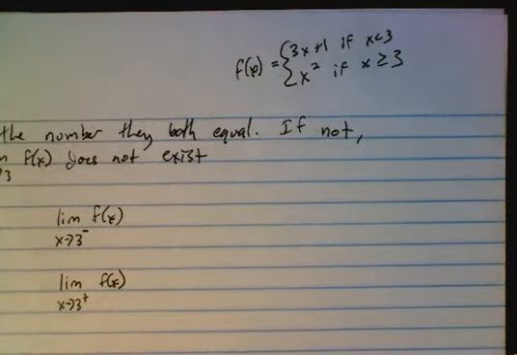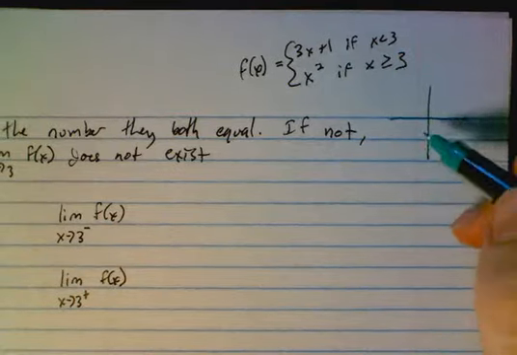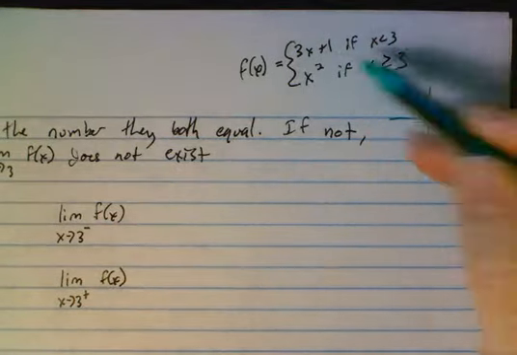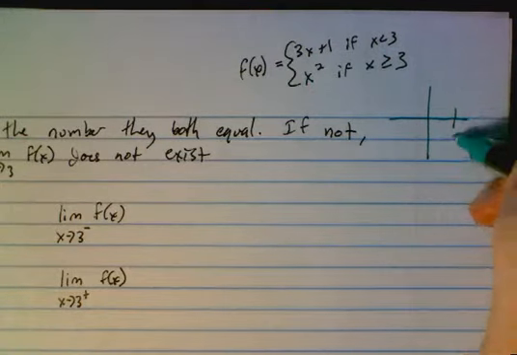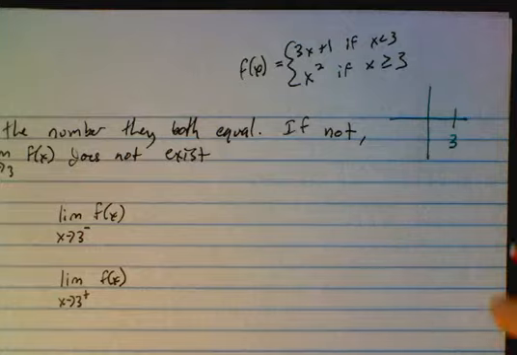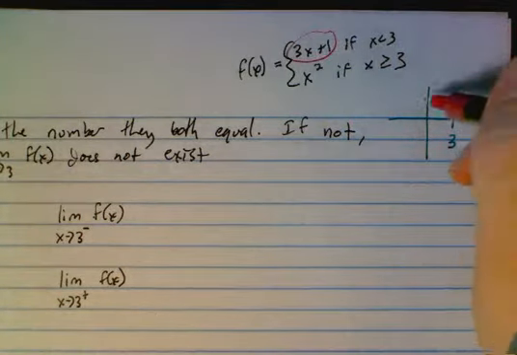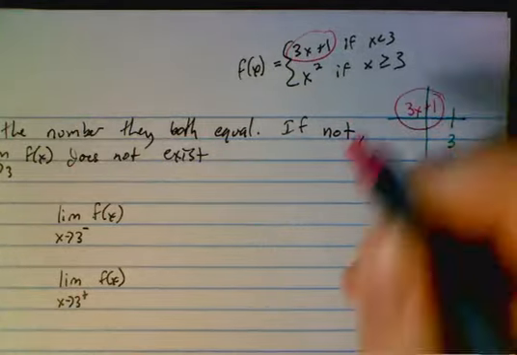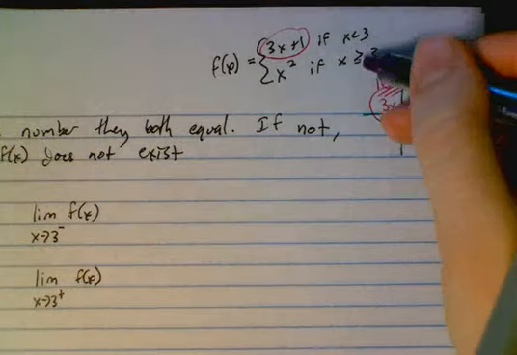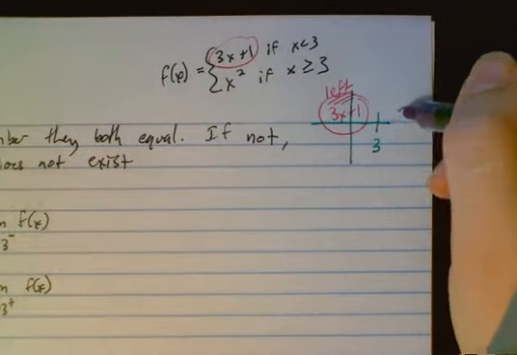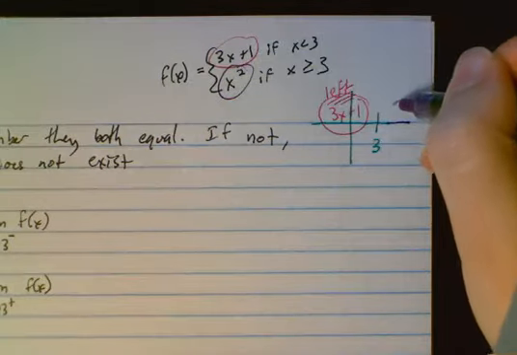And the thing to remember about piecewise functions is that what's really going on is that we've got our xy coordinates. We're going to graph it. 3x plus 1, that's a line. X squared, that's a parabola. But we only want to graph this 3x plus 1 when x is less than 3. So that means that on this side of 3, less than, left, we've got this function right here. It's over here on the left. Whereas when x is greater than 3, over here on the right, then that means that f of x equals x squared.